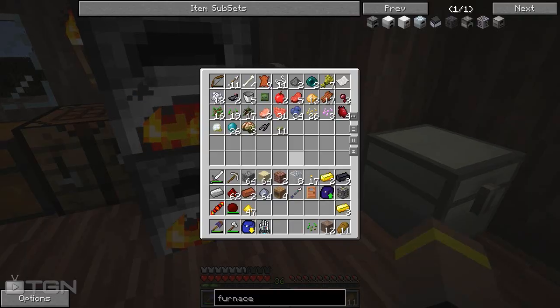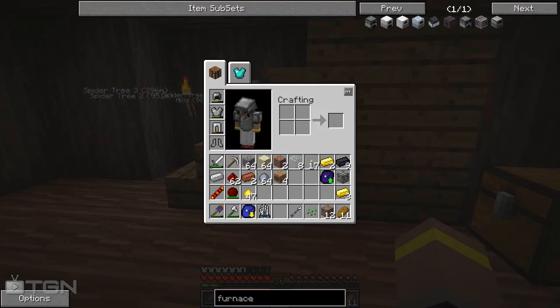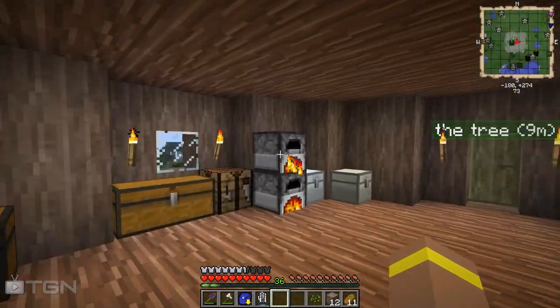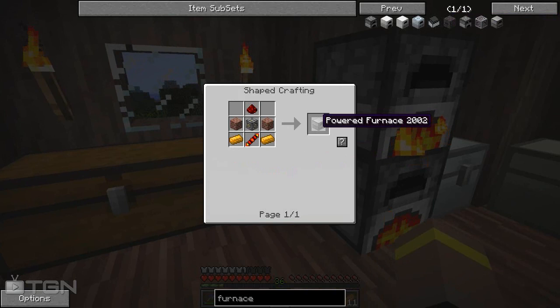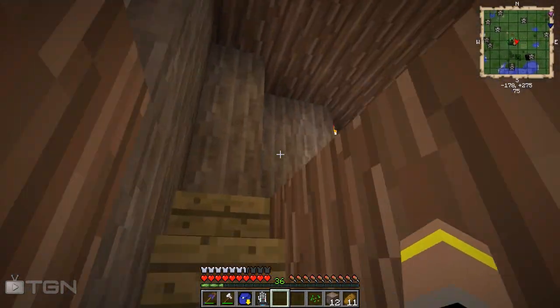Should we get rid of some of our doors and things that we don't need? So we don't need you guys, do we? And you're actually a modded item from Darkcraft. So you can go in here and do your thing. We should have enough of this copper now. Yep. Looking pretty funky. And now I should be able to make one of you. A powered furnace. Beautiful. Lovely jubbly.